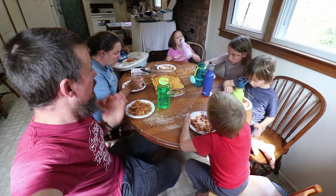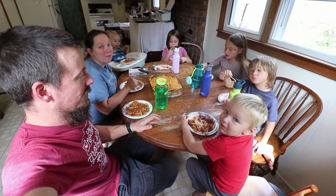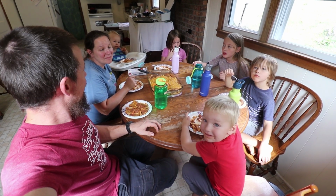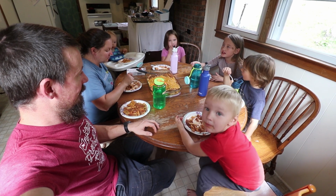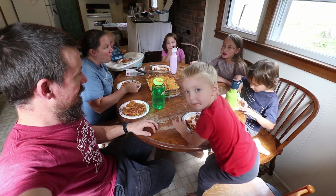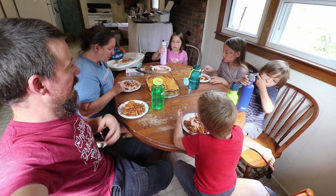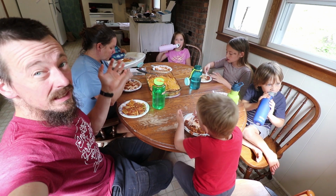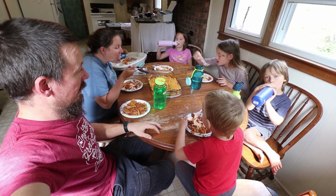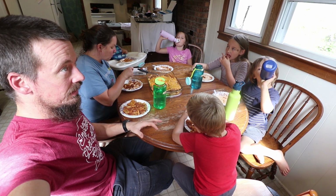Guys, this is probably going to be our last meal in the house for like a year. It might be shorter, but hopefully it'll be shorter. Or maybe it'll be the last day that we do consistent meals in the house, because we'll probably still do some. It's a huge deal because once we actually are in the camper 100%, then we don't have any reason to not just tear into the house as far as getting rid of stuff and moving stuff. We're not ready to tear into the house, actually demo it yet.